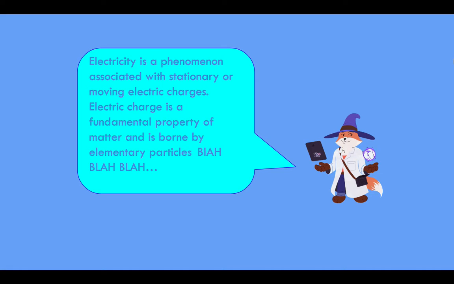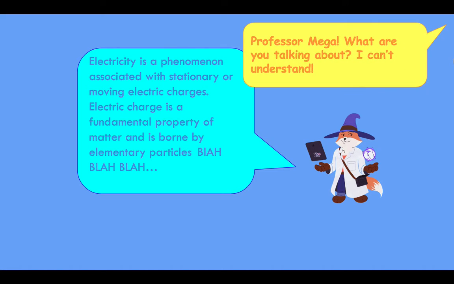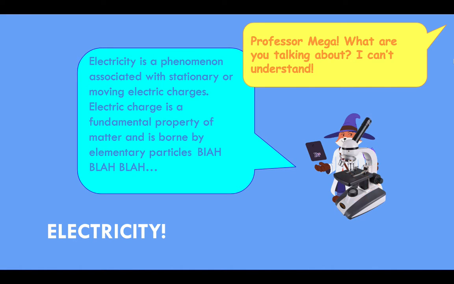Electricity is a phenomenon associated with stationary or moving electric charges. Electric charge is a fundamental property of matter and is formed by elementary particles, blah blah blah. Professor Mega, what are you talking about? I can't understand. Oops, I'm so sorry. That's way too complex. For a better explanation, let's go for a trip through electricity in the microscopic world. Into the microscope.